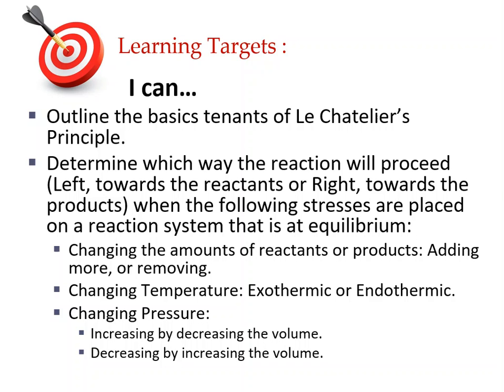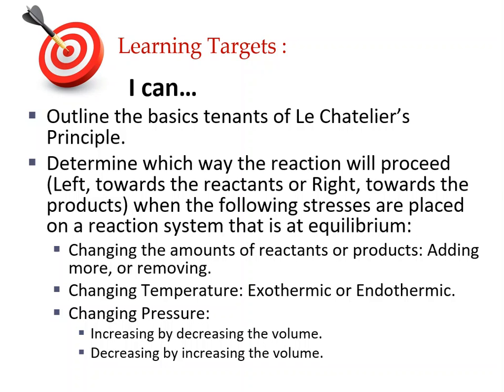We're going to look at these basic stresses, changing the amounts. You could either add them or remove them, the concentrations. Changing the temperature, which is really affecting endo-exothermic systems. And then changing the pressure of the ones that have gases in them, and Boyle's law here with the decreasing, increasing volume idea. So that will affect the pressure. So we'll be looking at all of these as we are going through the notes.